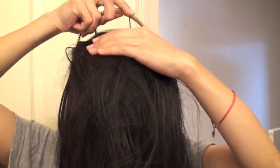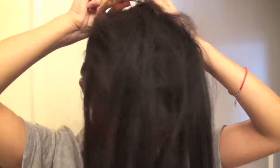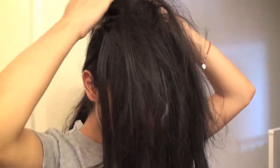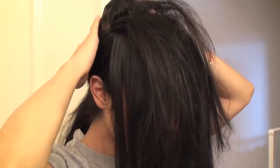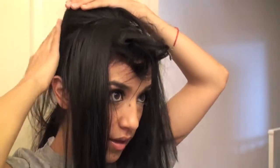Take your teased hair like this and then grab the big one and place it right here. Then grab the little one and place it right behind it — just kind of wiggle it so it grabs onto the hair, and then it shouldn't fall off. Then just take a section, the first section, and just kind of pat it down like this. This is what I'm doing so you can grab onto the teeth and just cover it.